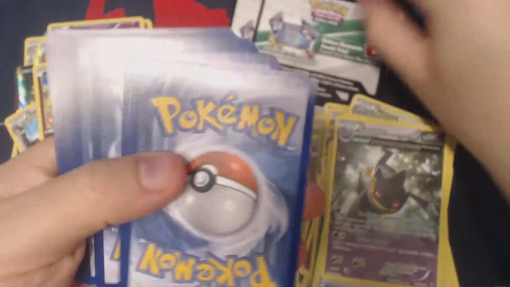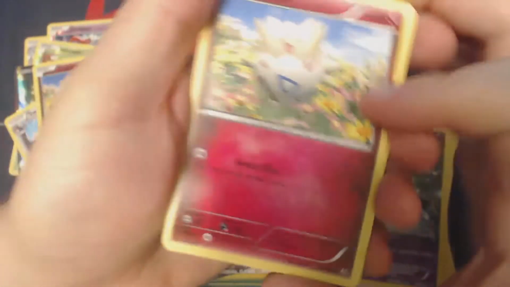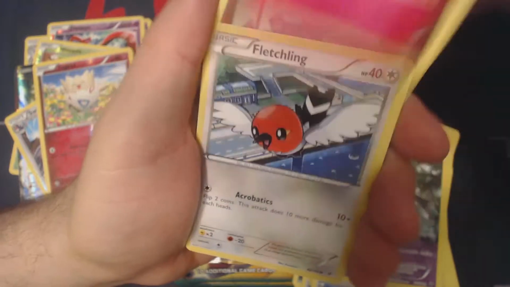And I also find it very, very difficult to refer to Pikachu by its own name because it's in everything that Pokemon does, so I generally refer to it as the rat.